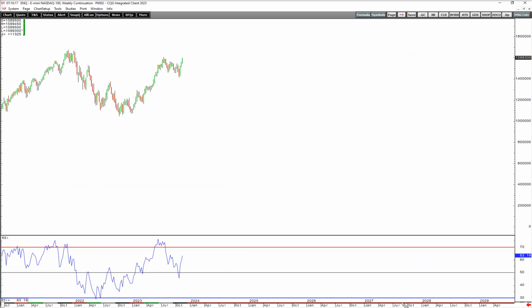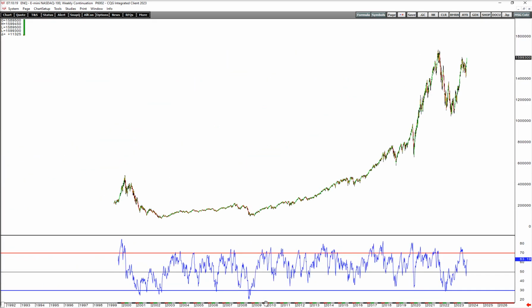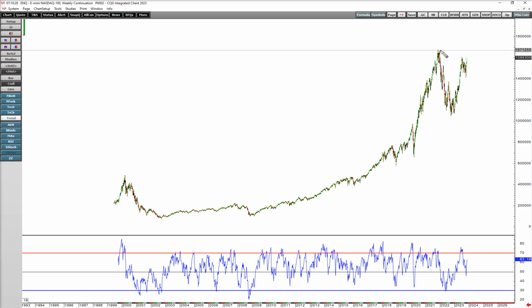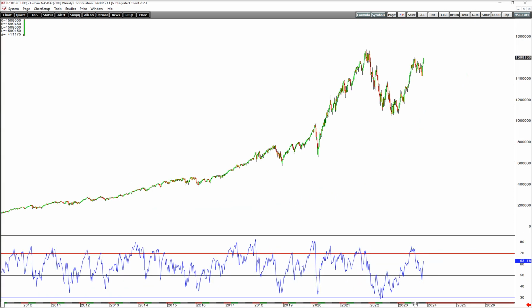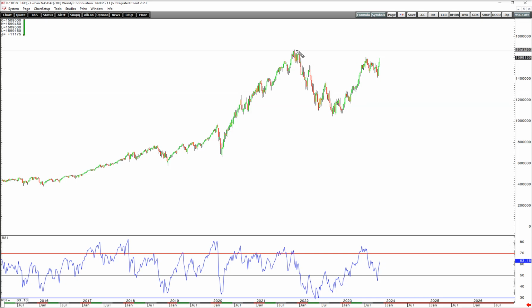So if you look at this as the massive move, and then we get a cup, and a cup can dip up to 30%. This dip was 16 down to 10. That's about 6 over 16, 3 over 8, about 37%. So it's a little deep, but this is a cup, and then this is our handle.